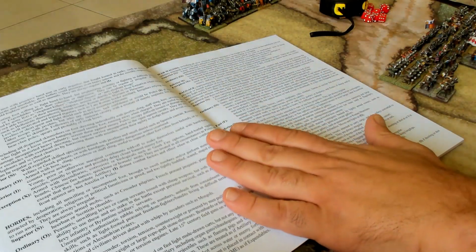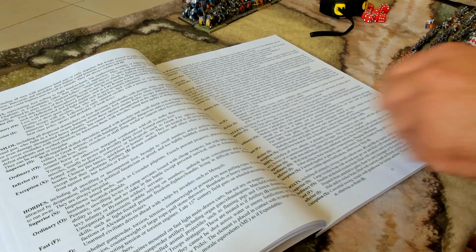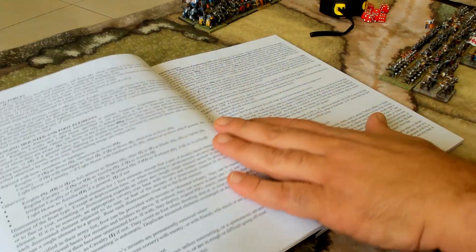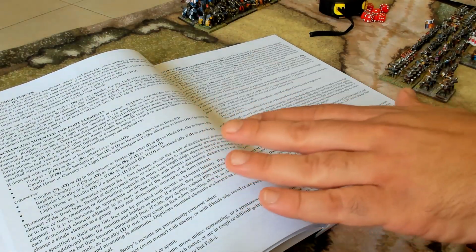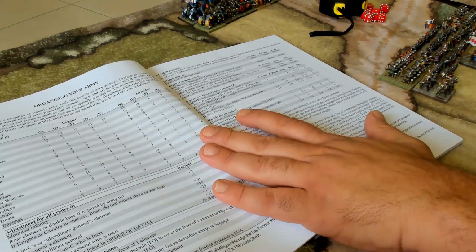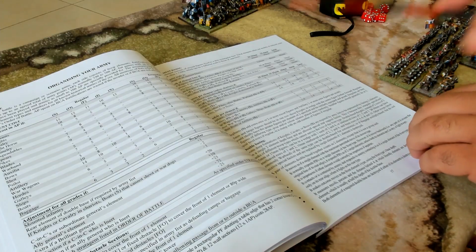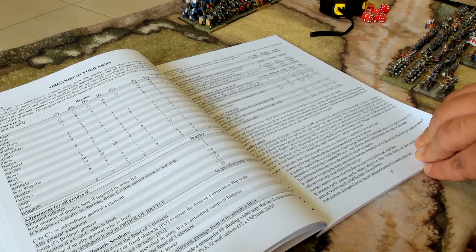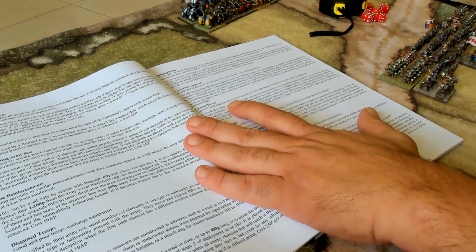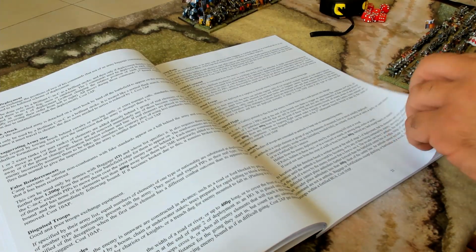You have an explanation of all the rule types, what they could be: the 100 Years' War, ancient, fast troops, ordinary troops, superior troops. Then we're talking about exchanging mounted and front elements, fortifications, obstacles. And here he talks about how you organize your army and the base depth and width that the author recommends. Then there's more about deployment and some special rules.